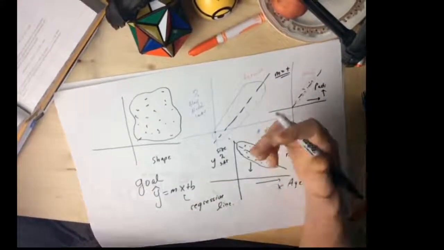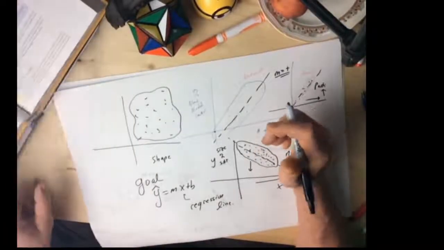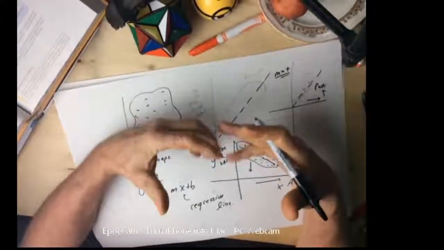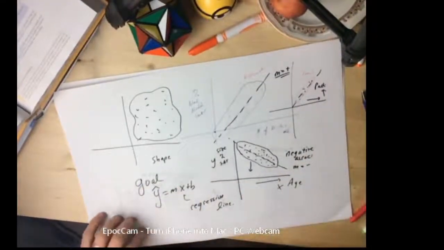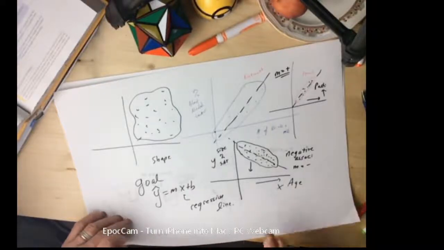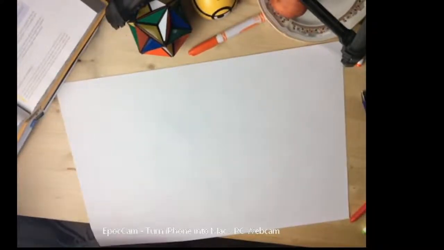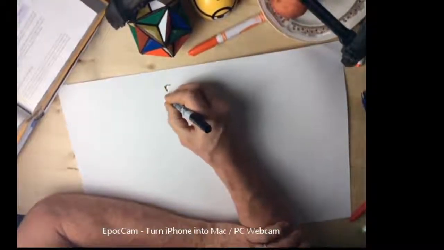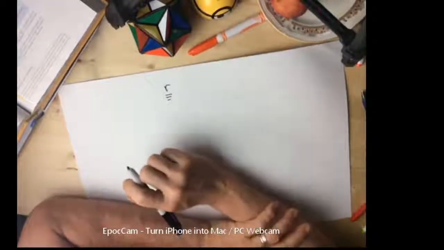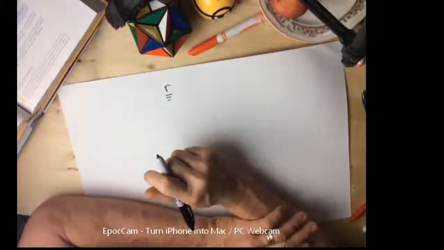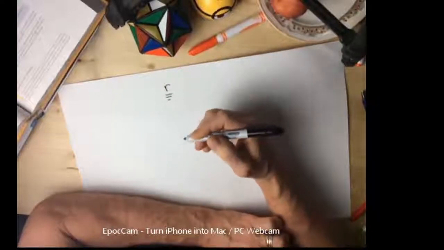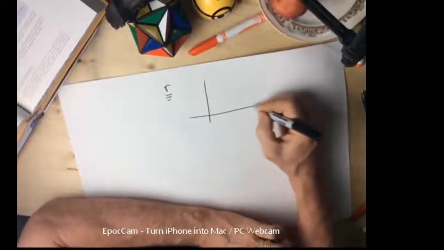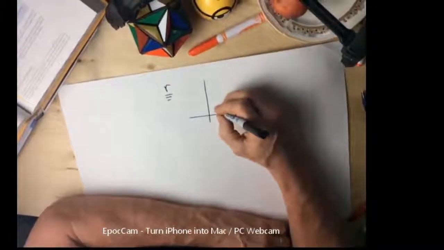Now a regression line, it sounds fancy, but it's nothing really particular. So, how can we create this type of information, and how can we learn to interpret it? Well, the first thing we're going to need to do is understand how we create this number r called the correlation coefficient. And we need to understand its interpretation. So let's draw a couple of pictures here, and I'll tell you what r looks like.